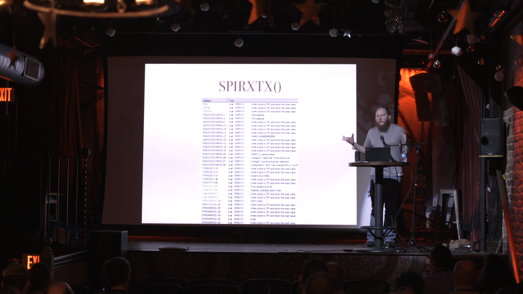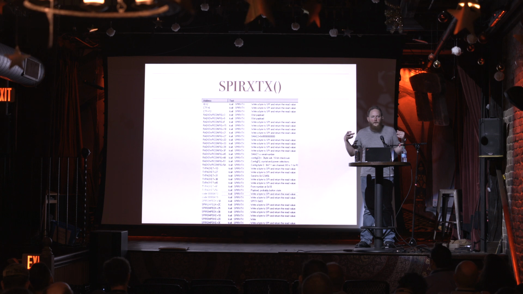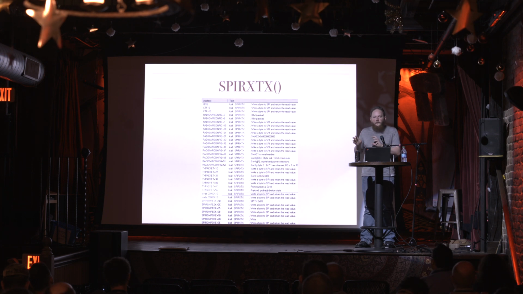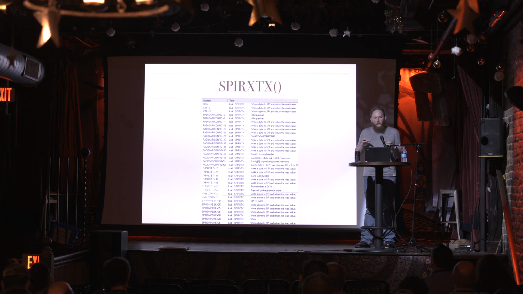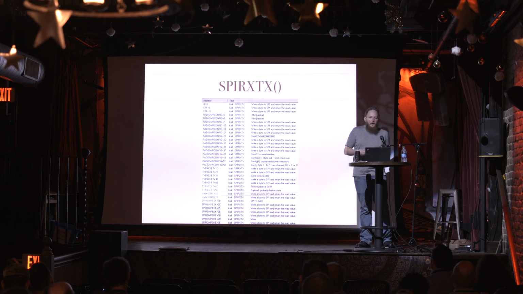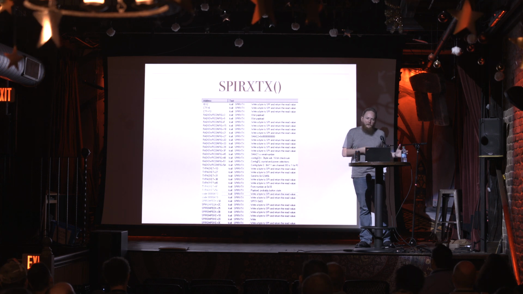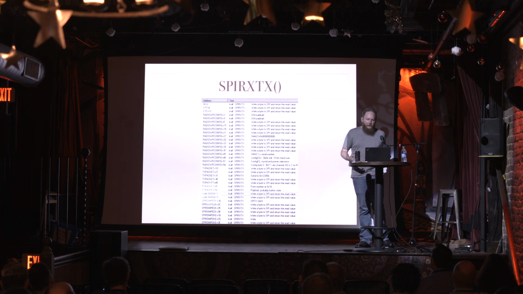So when you've got a firmware image of tens or hundreds of thousands of functions, you generally ignore everything that doesn't immediately relate to the mystery that you're trying to solve. You're not trying to convert the entire thing back to source code. You're just trying to understand enough of it that you can reproduce it or interact with it.